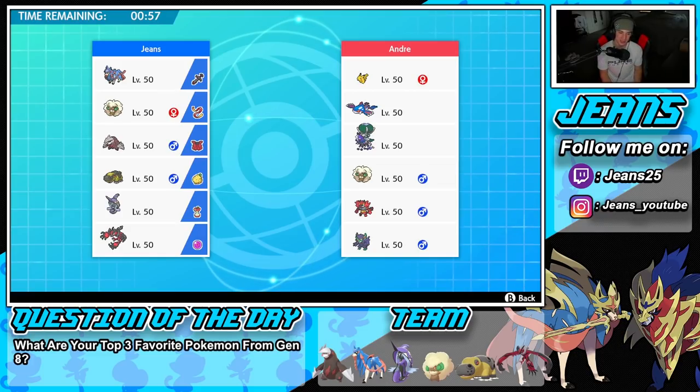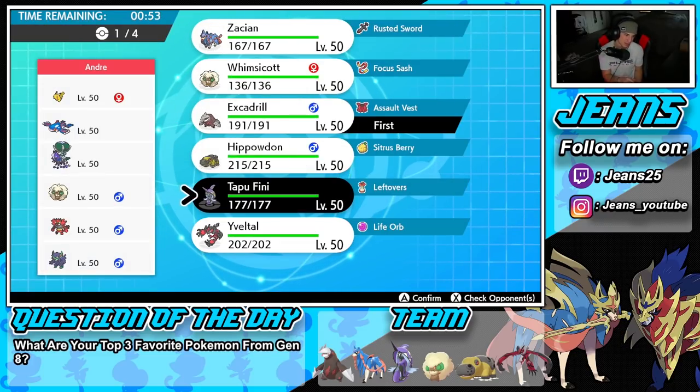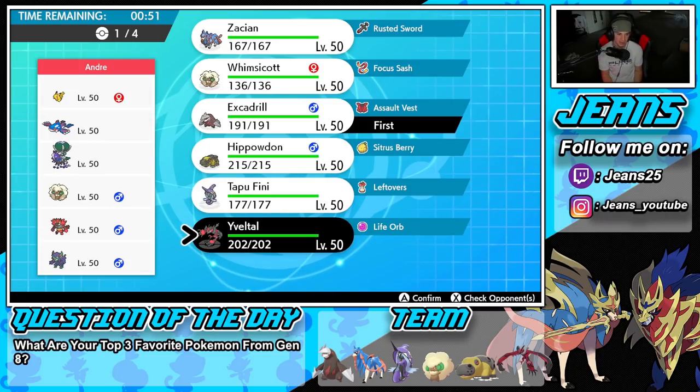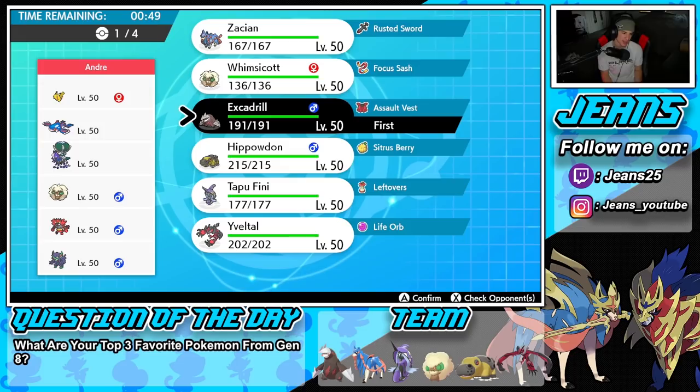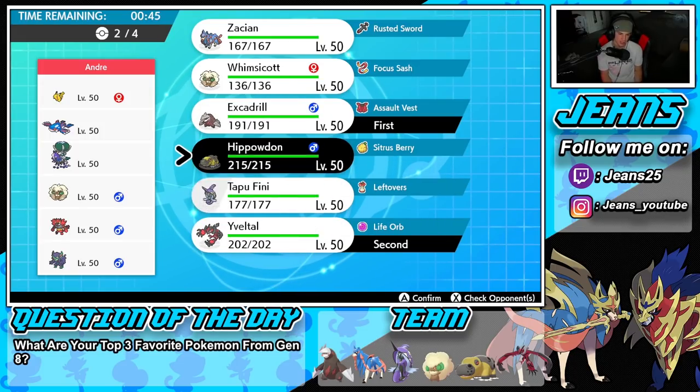Weather Squad's looking pretty cool. I'm leaning towards leading Excadrill and bringing Hippowdon in the back. Just swap him out because he has the Kyogre. We got to definitely watch out for that. So Excadrill could come out here, but Incineroar could be a tough lead for us. So I'm going to lead Yveltal alongside that because I just feel like Yveltal could be solid. It'd definitely be solid. So we're going to do that.